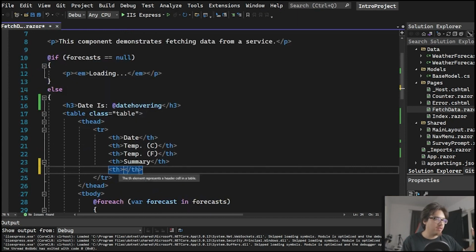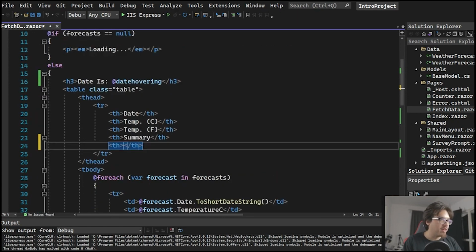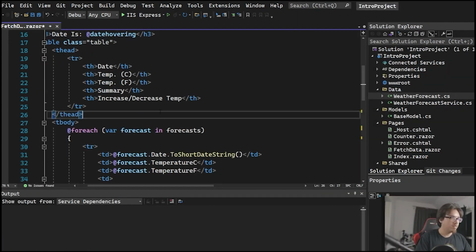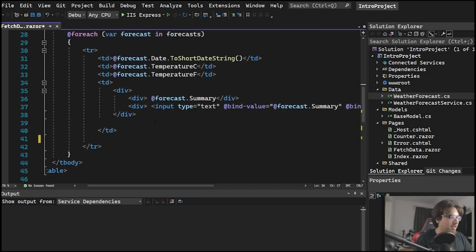So we're going to call this one increase, decrease, temp. Sorry if I'm going over this again. I just had a gnarly mistake on my end, so I had to restart it again.